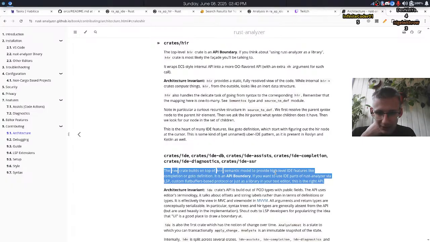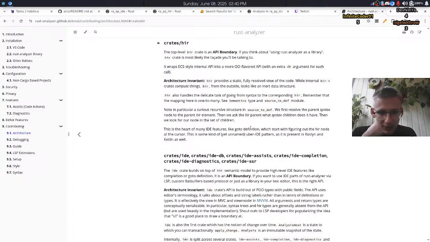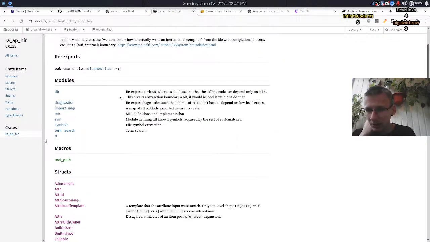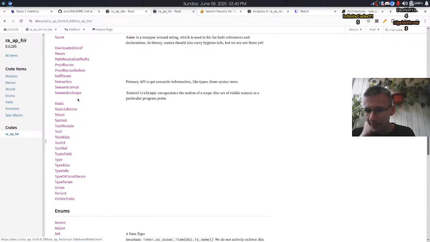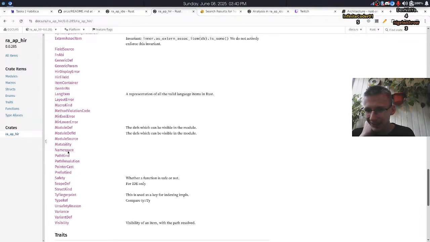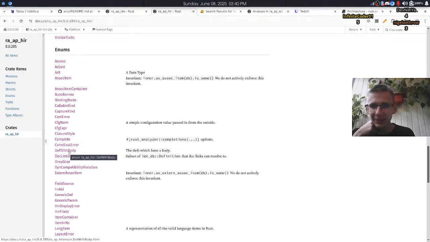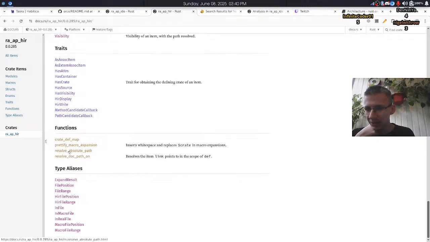To provide high ID features like completion. Okay, no, I don't need that. So you're suggesting me I should use array APHAR instead. However, how do I actually use it? Yes, I need a database.